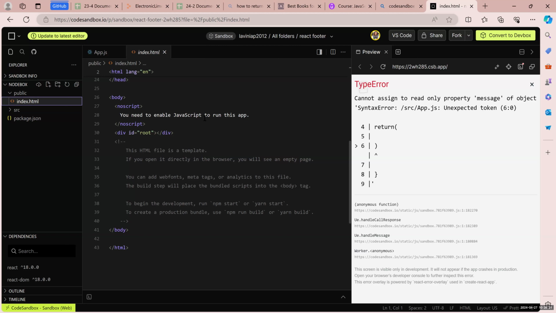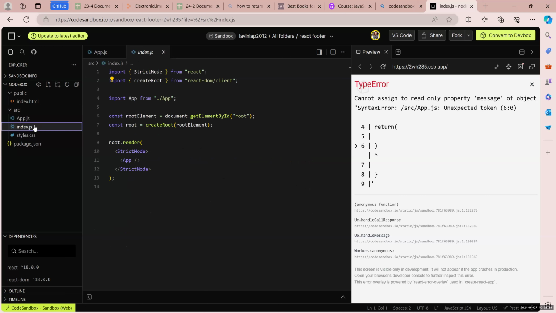To render in our browser, we need one div with ID root. Exactly. And then this root we will get in index.js and then just render it. Nice. Okay, very nice. Good, good. That's very good. All right.